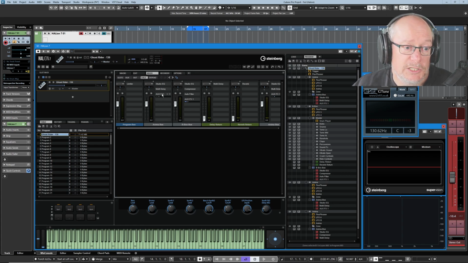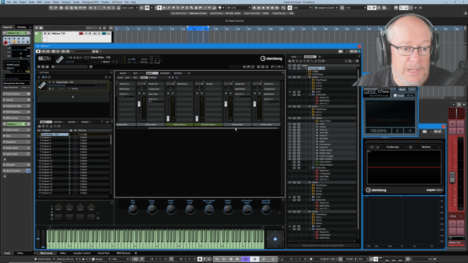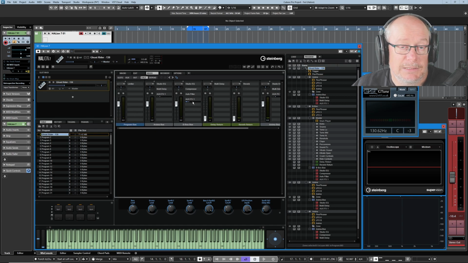Auxiliary FX1 is a good example. You can see it in multiple of the different buses. In fact, every primary layer bus in this preset is sending some signal to auxiliary FX1. We're going to have to figure out how all of that works. So it's easy to be caught out by this when you first look at these slots. Don't make the mistake of thinking that they're insert effects. They're not. They're multifunctional FX slots capable of taking inserts or sends.